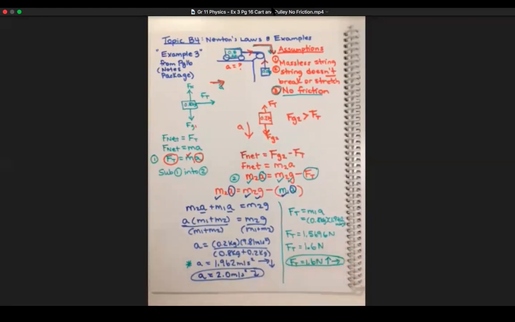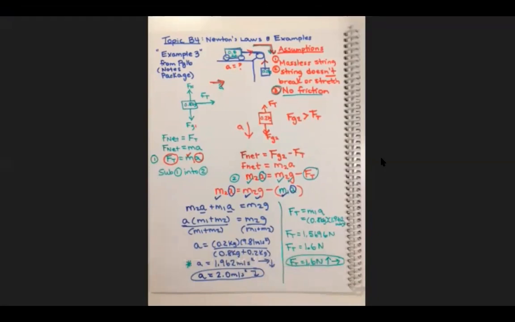So that's how we would complete this question. Sometimes this question asks you for acceleration and force of tension together, and sometimes you just have to know that you have a system of equations since you have two objects and a linear system of equations. Now the next step, if this was really easy, what you should ask yourself is, how can we do this problem if we add friction? So I want you to pause this video and ask yourself, what might change if I added friction into this problem?